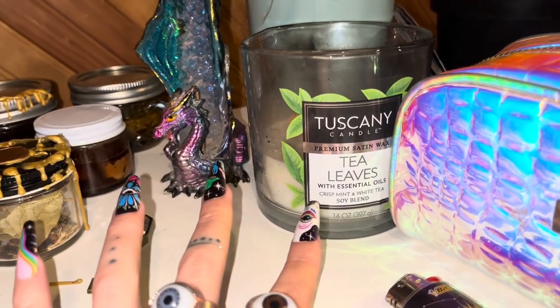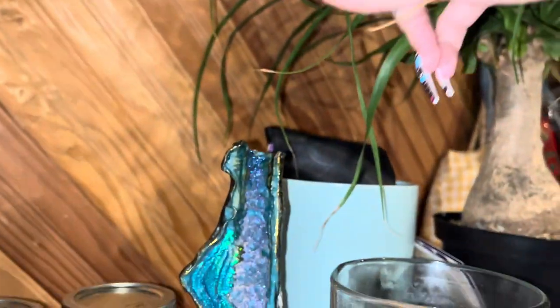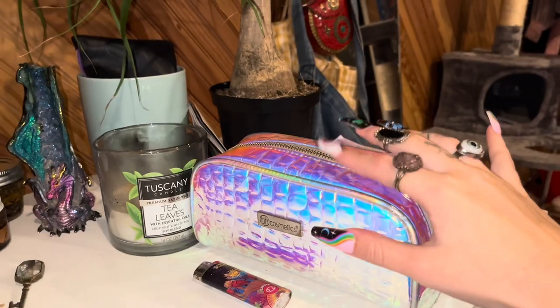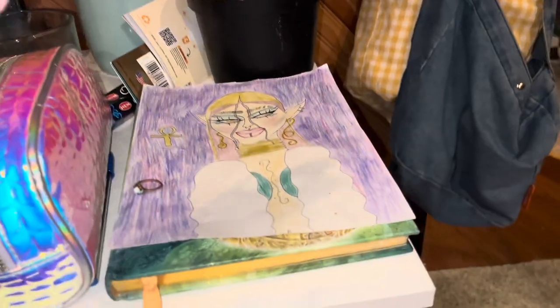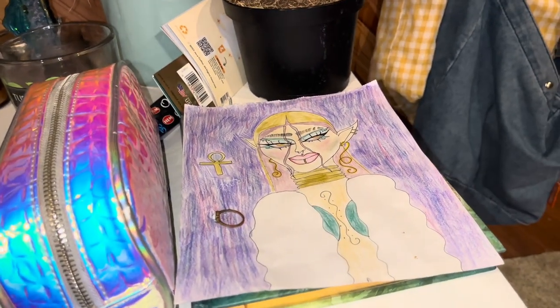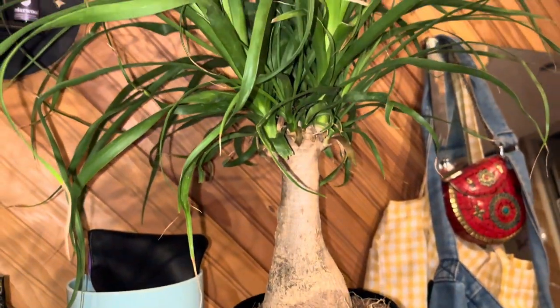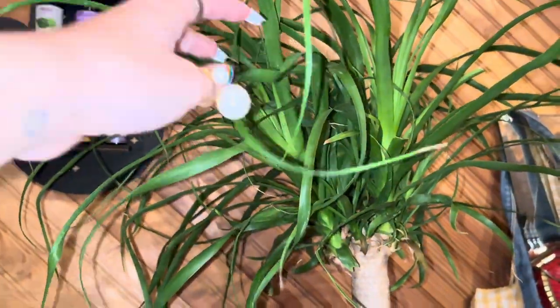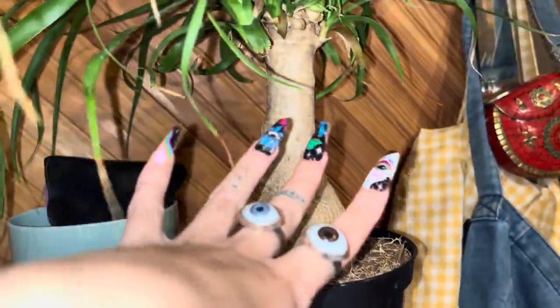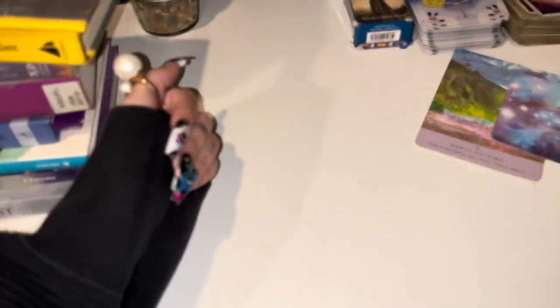And then we have a money crystal — green aventurine. Candle tea leaves with essential oils, crisp mint and white tea. This dragon incense burner — it was a lot taller but it broke, though it's still usable and still super cute. Pens and everything I need to create. This is my planner underneath it for social media stuff like YouTube and TikTok, but I kind of usually don't use it because I like winging my videos. And then we have a little plant who is honestly doing really good — I feel like this plant knows how to really survive. I like the trunk; it reminds me of a palm tree. So yeah, that was basically my altar. I do my magic right here — if I'm doing a spell or creating whatever it is, a tarot reading, I like to sit in my seashell chair and do it.